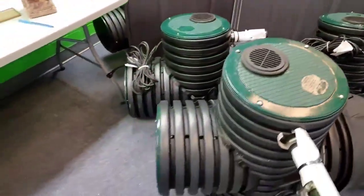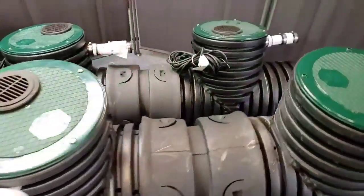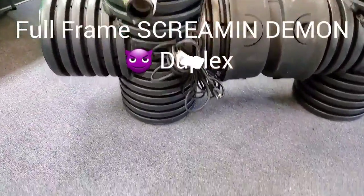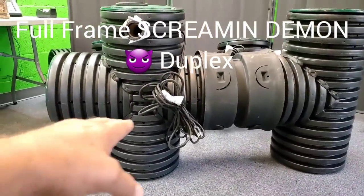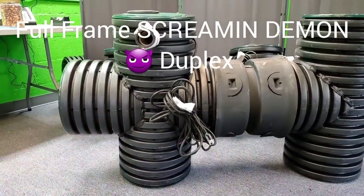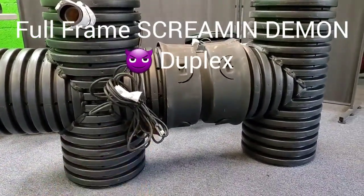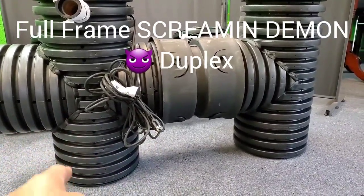This is something that I'm doing a quick comparison on the weekend for you guys to make it easy for you to choose between the Screaming Demon and the Bad Seed duplex models. They look a lot different. Now, if you are setting your Screaming Demon or Bad Seed right at the level of your trench, you need to go with the Screaming Demon because it has a sump that the pump sits in. So it's going to pump that trench dry.